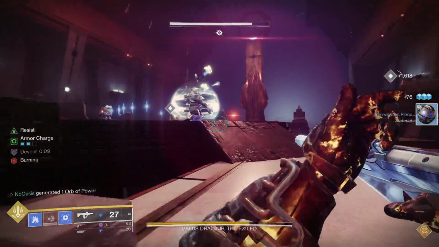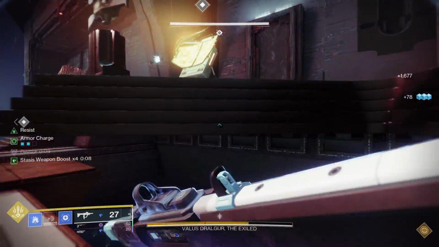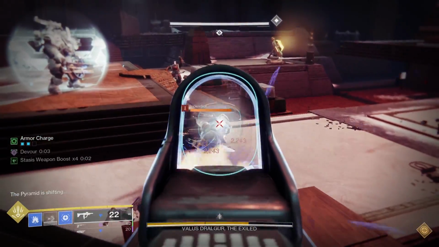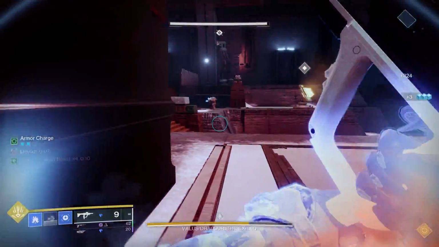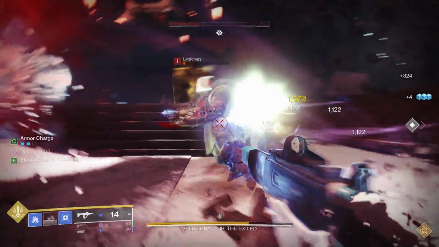With the rest of the build now detailed, I can get into some playstyle tips and tricks I have for use with this build. Firstly, upon entering an engagement, before doing anything, activate Devour by getting kills with your Buried Bloodline. Once you've done that, start to get stasis kills by using your abilities and weapons to build up stacks of the stasis weapon surge. I don't recommend throwing your grenade until you've got armor charge stacks.